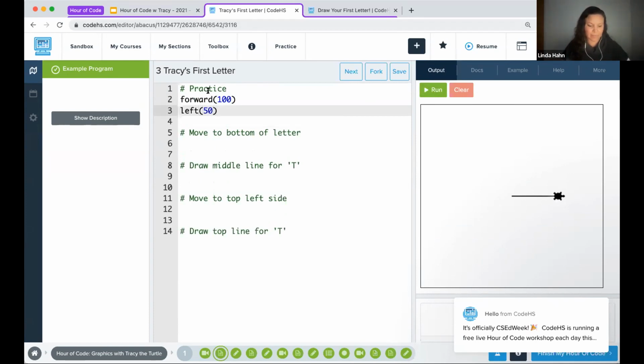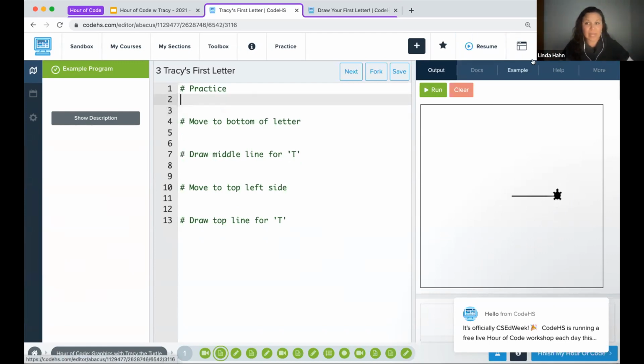Well, let's move her left by 90 degrees. There we go. And notice that I'm running my code and doing a little bit of coding, run it again, doing a little bit of coding. The reason I want to do this is I just want to see how everything's working. So you can practice under these examples and kind of play around with the code as much as you want to. So I'm going to go ahead and erase these two commands, and then we can begin coding.